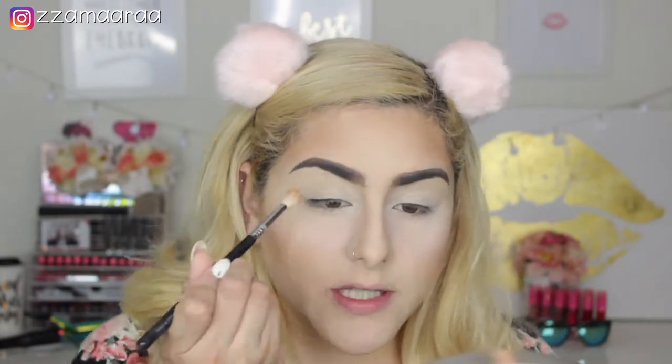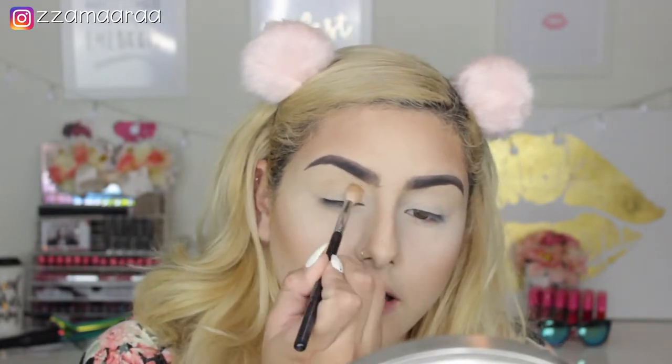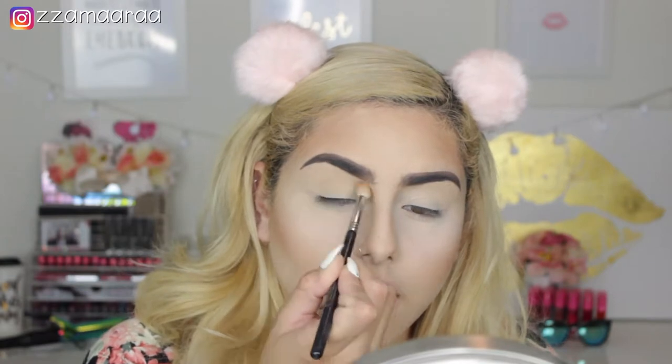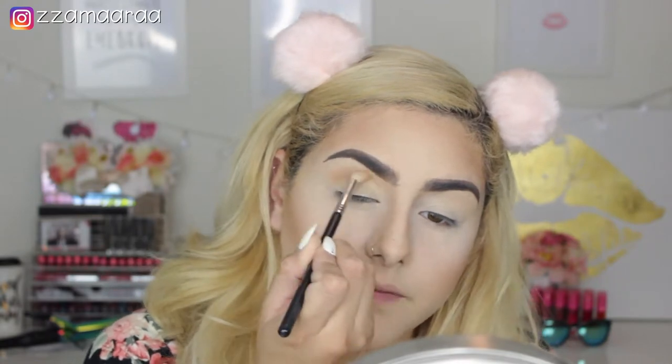Okay, so to start off the look, I'm going to be taking my Hoola bronzer, and that's going to be going on my crease. I'm going to be taking this Sigma E35 brush. It's just a fluffy brush. And I'm going to start applying that to my crease, just so we have a transition color before we go in with deeper colors.